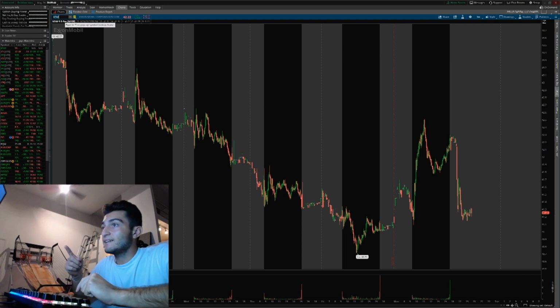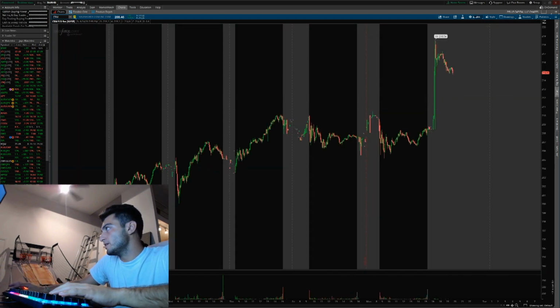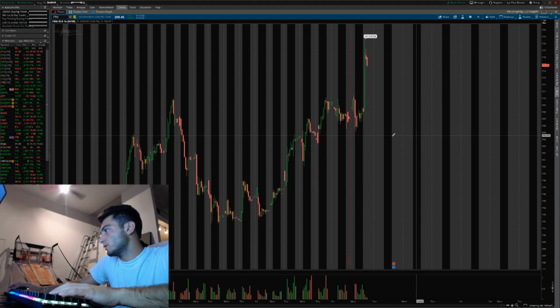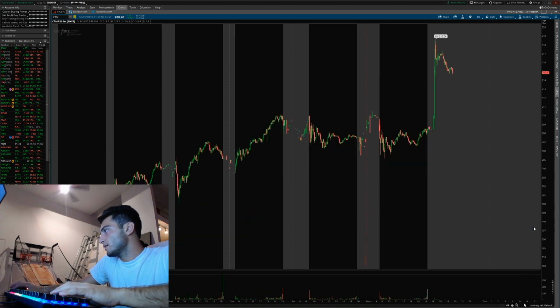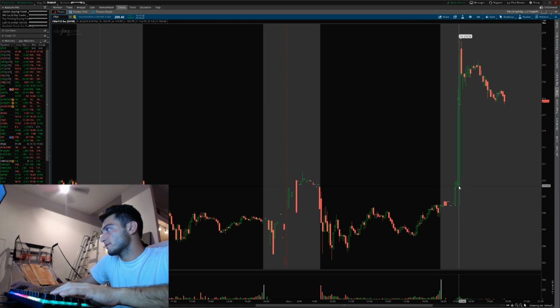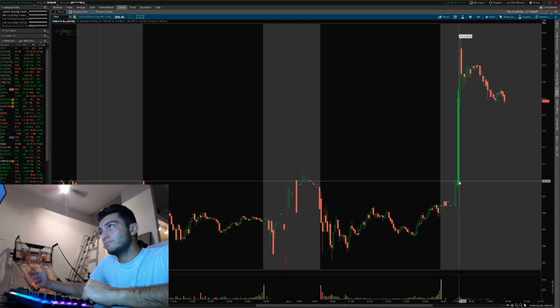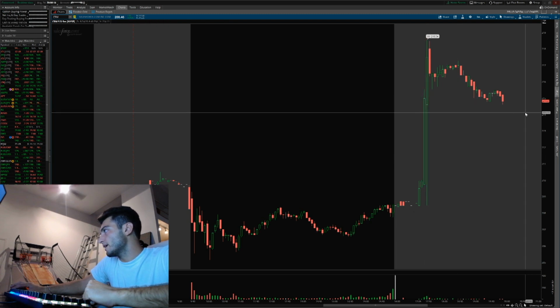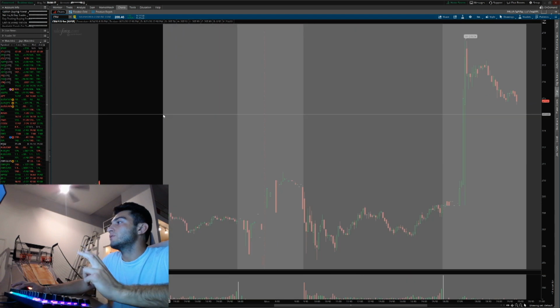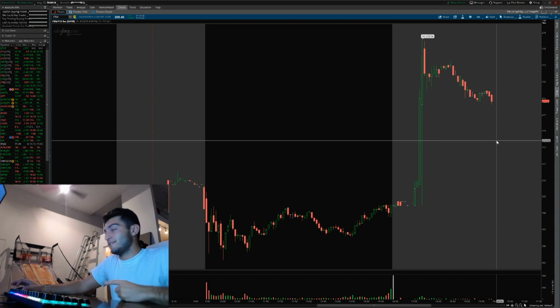But the stocks that got added to the Dow Jones, check this out. CRM, we're going to have to watch. There's earnings. I believe there's earnings. When are they? Tomorrow. So earnings are tomorrow. They get added into the Dow Jones the day before earnings. And look, that's the Dow Jones effect. So the Dow is the top 30 companies. Pfizer just got the boot. Exxon just got the boot. And there's one other one. I'm sure I could look it up real quick, but you could figure that out. But those are the two that I mainly focus on and that I have positions in for long term. And they just got hit today. But that's fine. It's just temporary, I'm sure.